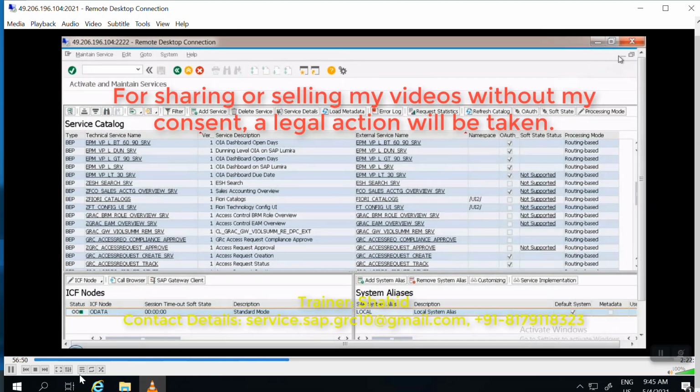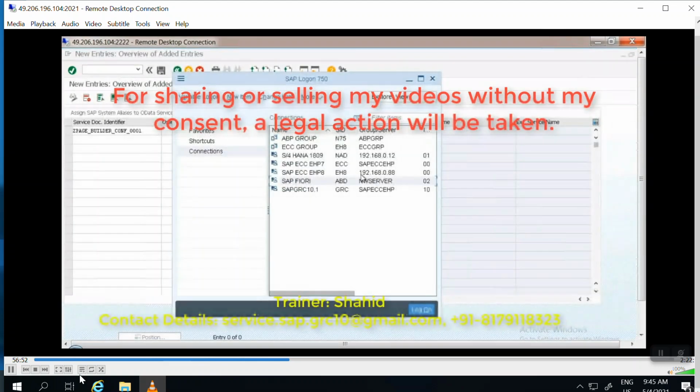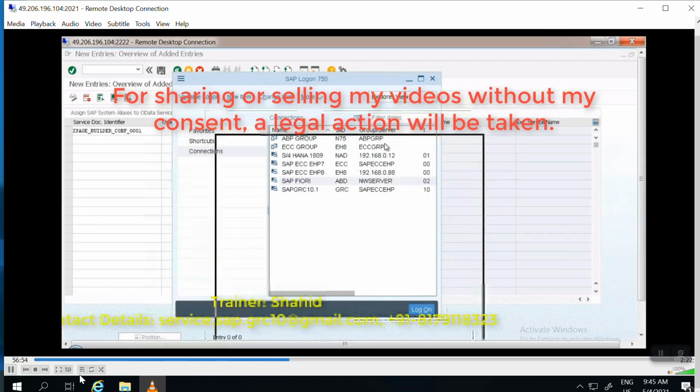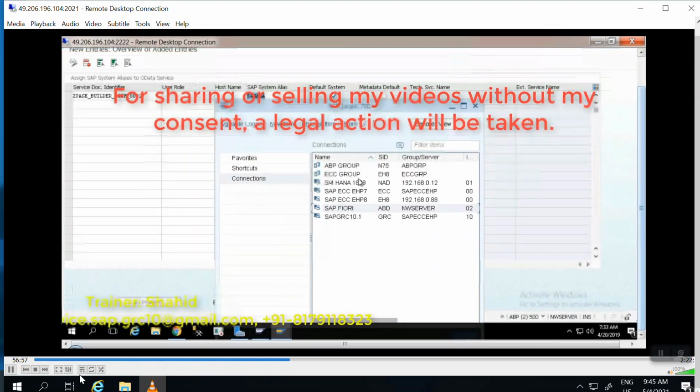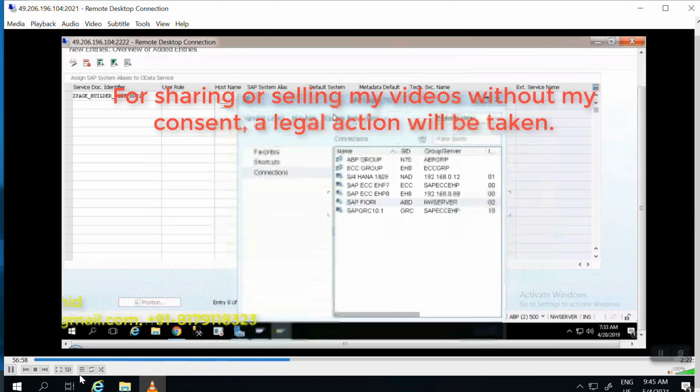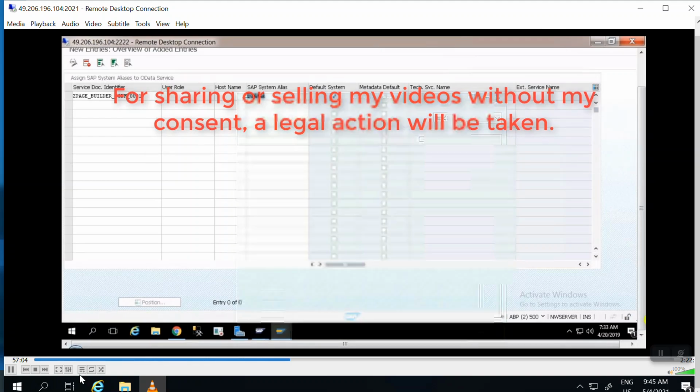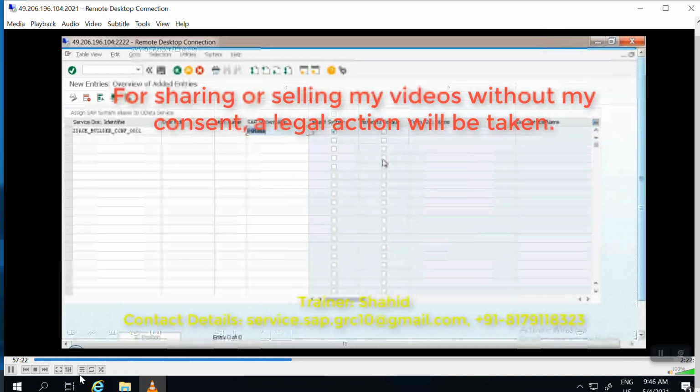Okay. So we have a number of clients. There is some issue with having this many clients, so it is better not to create new clients. You can just change the same client, and coming to Fiori apps, you can implement any of the Fiori apps in the same client. That's my suggestion for all the participants. Having too many clients will cause lots of issues.